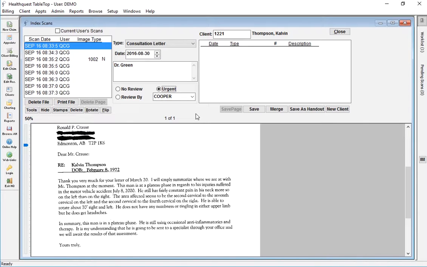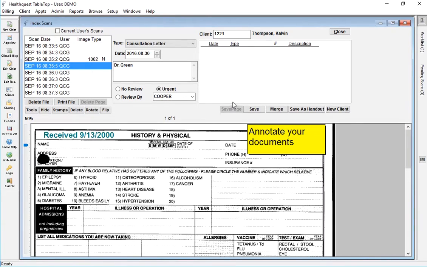And when it appears in your scanned list, we can say this document needs to be scanned as a handout. There is a file in the patient's chart which is separate from the individual documents that belong just to that patient. That file is visible from all the charts and it is very easy to use.